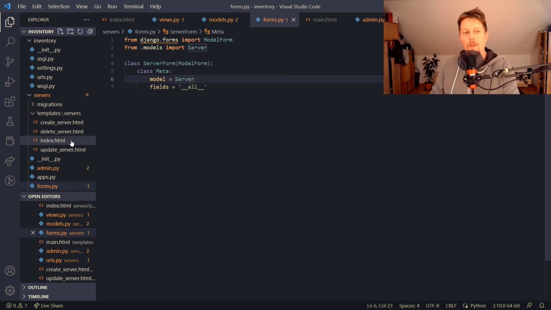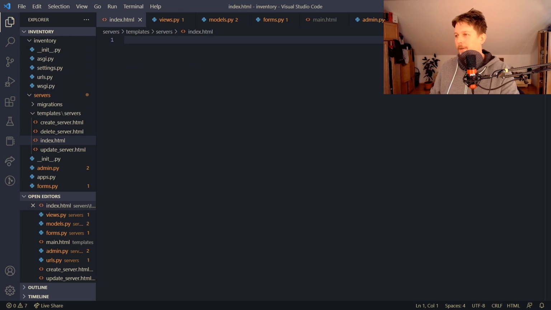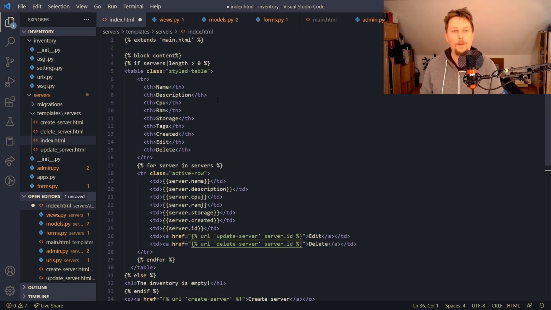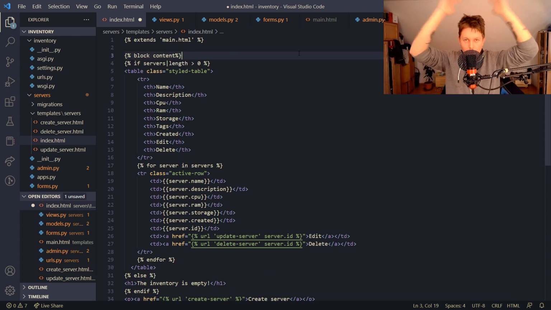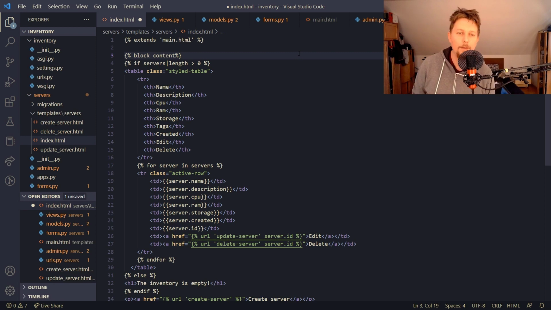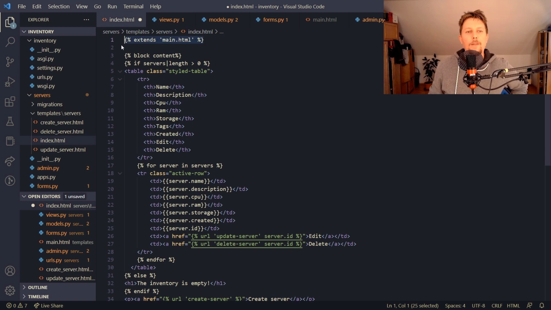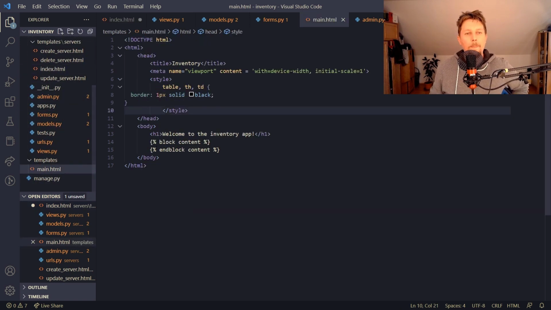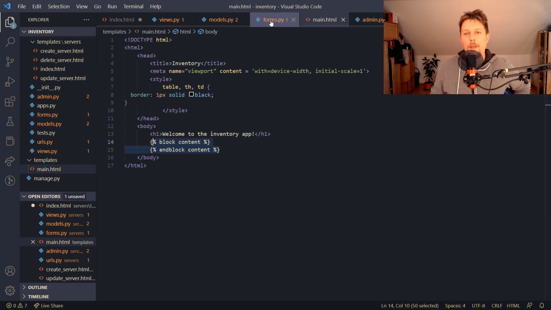Alright, and now in order to use our servers page, we have to paste the following content. So basically, you will find a GitHub link in the description where you can find all the code. But what happens here is that we extend our main template, this one, and after that we paste stuff in the block content.